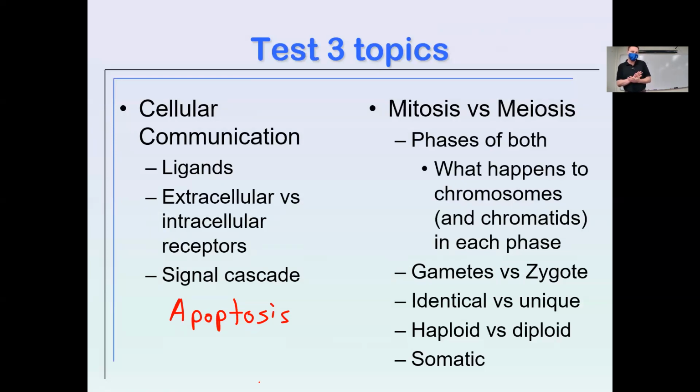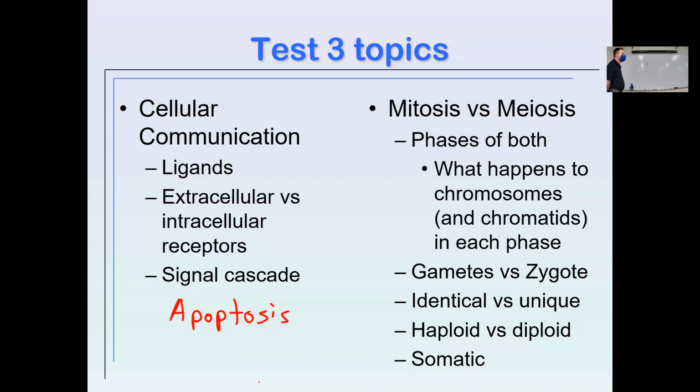So be familiar with the phases of mitosis. If you're familiar with the phases of mitosis, it's a little easier to then understand the phases of meiosis because they go through very similar steps. There are some differences. And again, what I would suggest to you, probably the most critical thing we saw later was making sure that the chromosomes and the chromatids, which chromatids are paired, replicated chromosomes. Each side of that pair is a chromatid. Again, seeing what happens and making sure that the exact copies of the DNA get sorted out to each daughter cell through mitosis. Right? Mitosis generates genetically identical daughter cells. It's important we get all the DNA replicated, sorted, and completely equally separated.